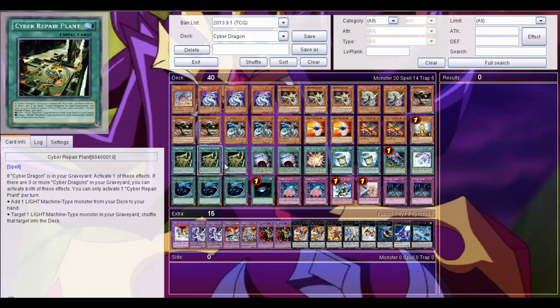So, spell cards, three Cyber Repair Plant. Basically, if Cyber Dragon is in the graveyard, activate one of these effects. And if there are three or more, then you can activate both: add one light machine type from your deck to your hand, or add one light machine type in the graveyard back into the deck. Mostly, you can activate the first effect, of course, because it basically searches for almost any card in your deck, except Honest. So it's a really nice searcher.